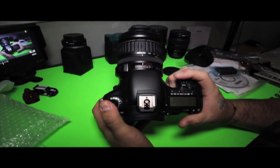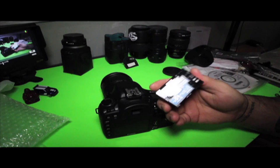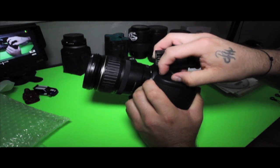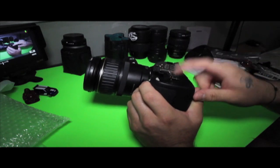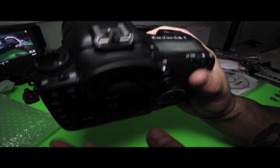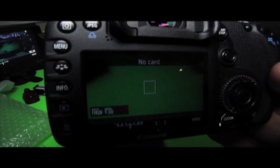This is the Canon 7D with the lens attached — let me put the battery in. Most of the time it doesn't come charged; sometimes the batteries come halfway charged. I would recommend charging the battery before starting to play with it, but most of you probably don't want to wait — I just put the battery right in and use whatever power it has left. The camera is now on. Let me take the lens cover off — it reads 'No Card.'